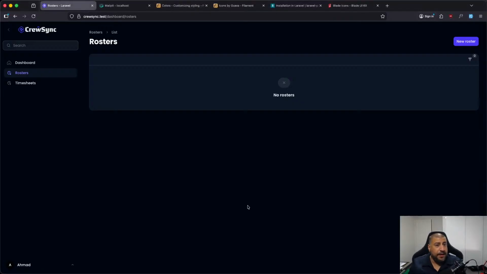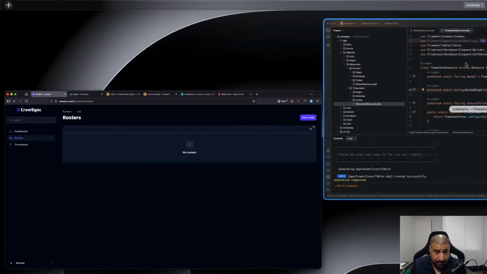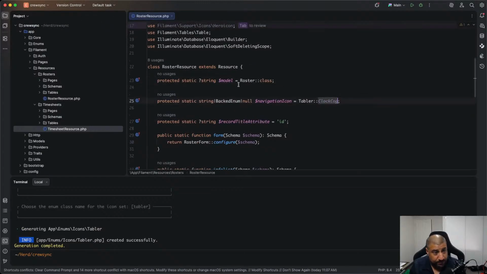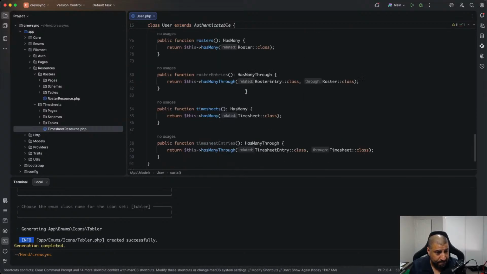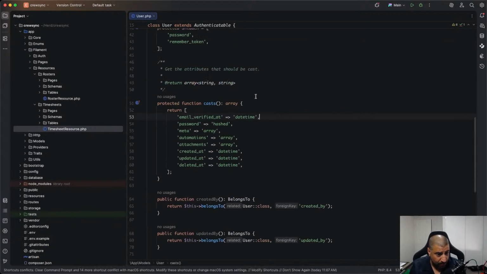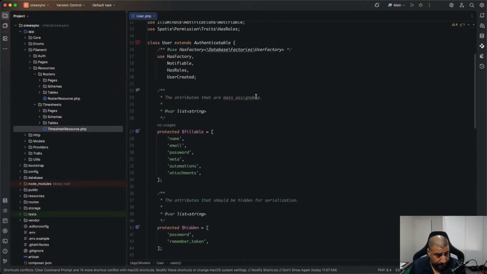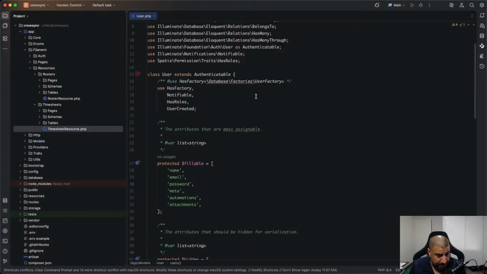Let's continue from where we stopped. Now I want to have two resources for the users, but each user should have their own role. So I need to have the clients and I need to have the employees, which both are users. They are still users, but since they already have their own roles, I can use scope, right?